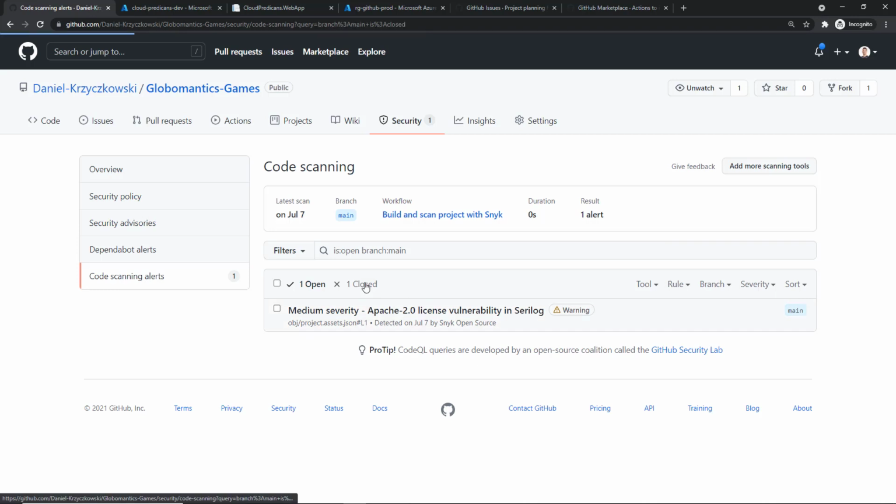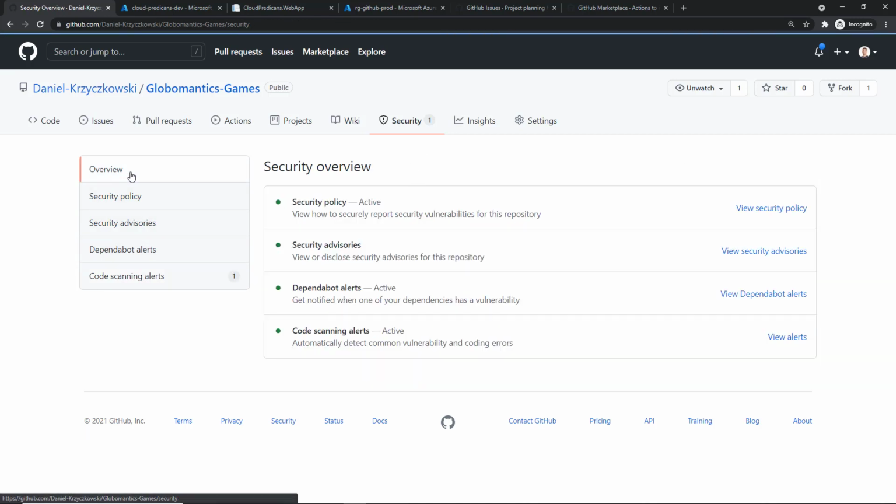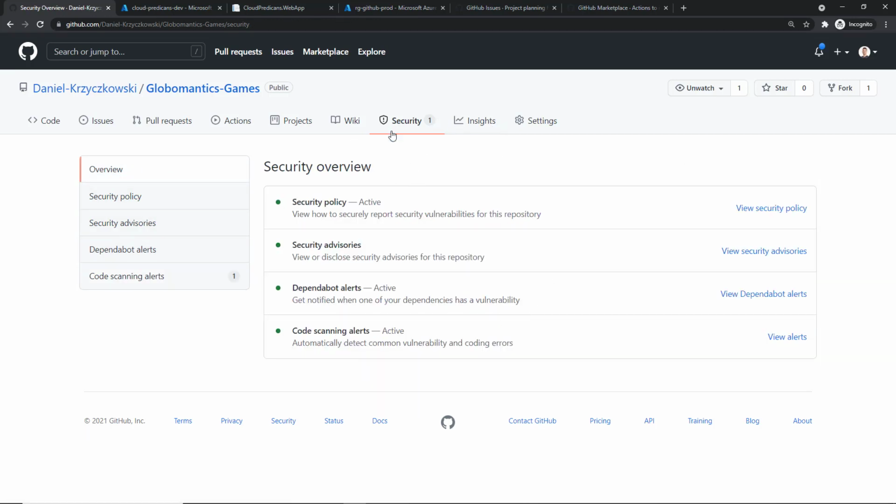So let me show you first of all what happened when I scanned this specific project with CodeQL. As I mentioned, to enable CodeQL, we can enable code scanning using this Security tab. I've already enabled code scanning. For new repositories, we can do it from this tab. It's available for all public repositories on GitHub. But when we have GitHub Enterprise, we have to request this feature because it's available only when we have GitHub Advanced Security enabled for our organization. That is why I'm showing you this right now using an open source project.